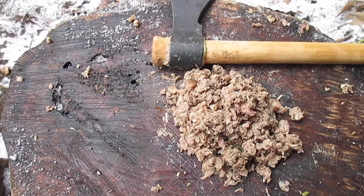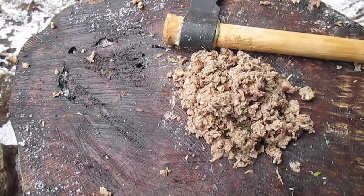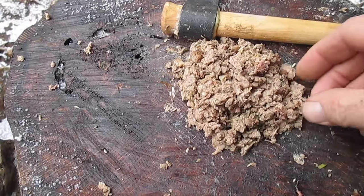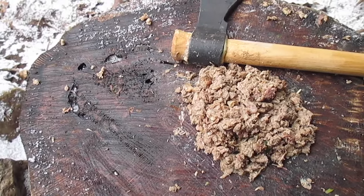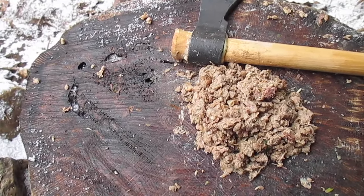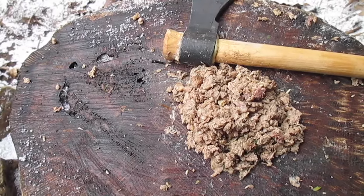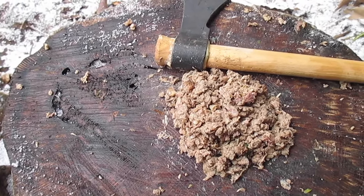Guys, I just wanted to show you that meat after I cooked it right there. I took the back of that tomahawk and I further pulverized that. Now what I'm going to do is I'm going to just let that dry out just a little bit by setting it back on that stone in front of the campfire. And then I can consume it that way. But that's what it looks like right there.